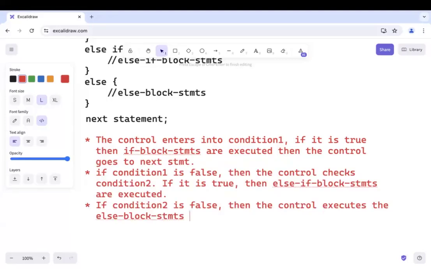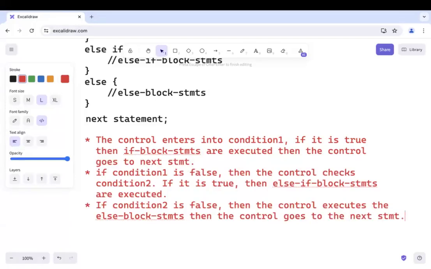Then the control goes to the next statement.